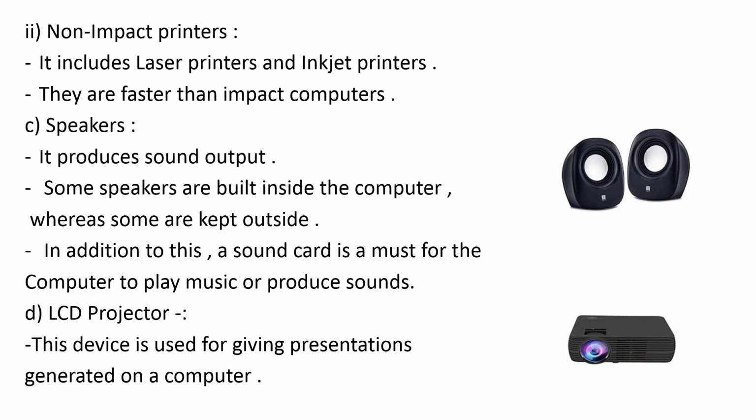So the next device that we are going to study is the speakers. Speakers produce the sound output. When we want to hear a song, or we want to play a recording, we use speakers. Some speakers are already built inside the computer, whereas some are kept outside the computer. You will notice that some desktop computers do not have the speakers built in. That's why they need speakers. They have speakers attached from outside the desktop.